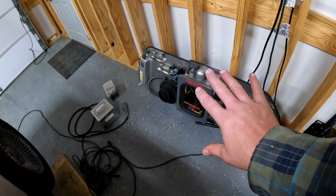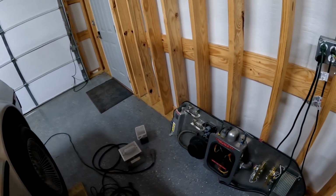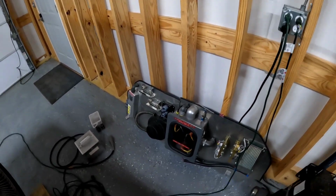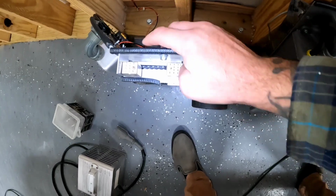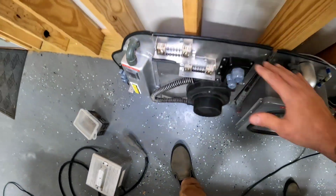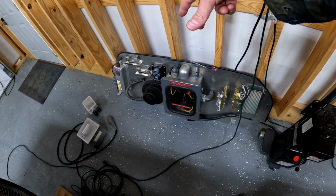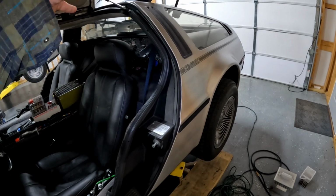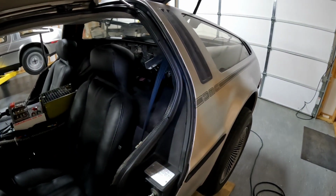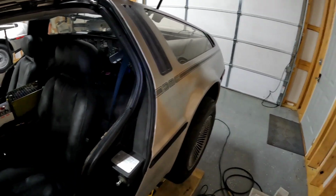One of the things that I didn't like about this setup was these cars are just loud in the back. I had put a bunch of kill mat on the back of it, but all that really did was keep this big steel panel from resonating. So now I'm going to put some soundproof foam mat on the back of it. Hopefully quiet things down in here. It's still going to be a loud car. I mean, it's an EcoBoost with a straight exhaust, but I want to quiet it down a little bit in the back. So I'm waiting on that to come in.